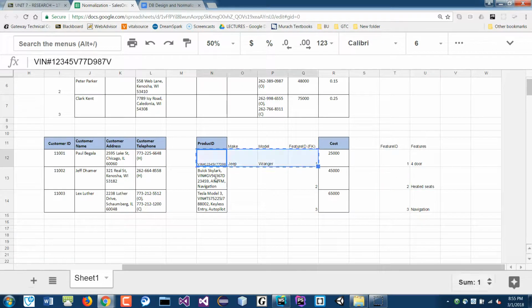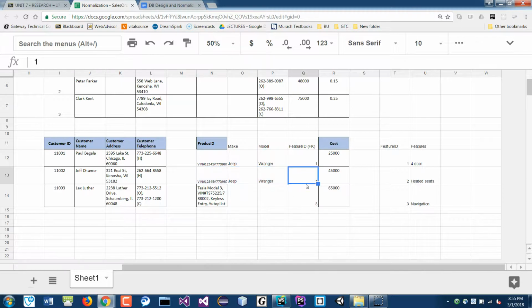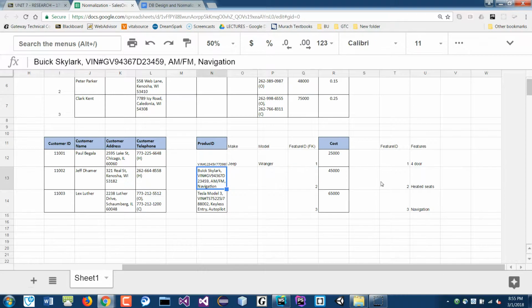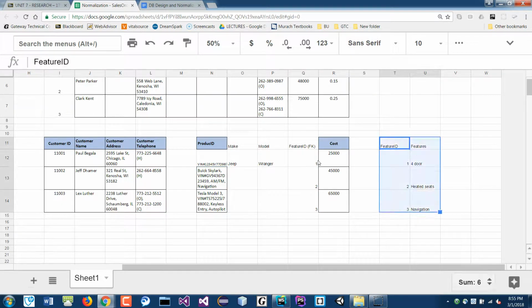I might do that here, and then show feature 2. And now if I do this, this is no longer unique. So I have to have another ID here to track each individual car here, which makes a lot of problems, right? So what you have here is what's called a many-to-many relationship, and I'm glad you caught that, Julie. So thank you. So now what you do is you have to have a junction table between this and the product table to make this work.